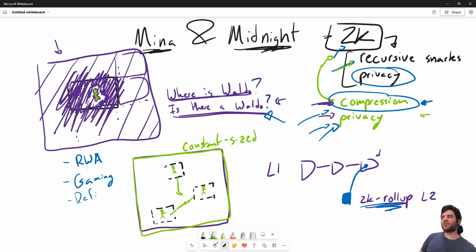So great, now we have this concept of recursive snarks that allows us to take this really powerful concept of ZK and use it to prove multiple statements at once with very little overhead, right? Instead of having to have 10 different sheets of paper, we can just have one sheet of paper with multiple holes, so the size of the paper does not necessarily grow. So we have this constant size way to generate a proof that we know where Waldo is across multiple different puzzles.